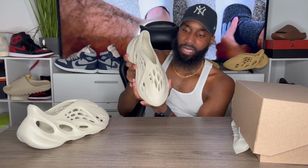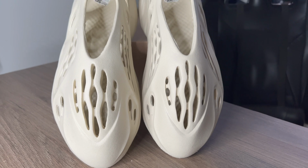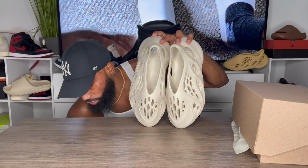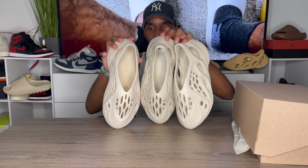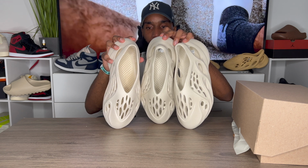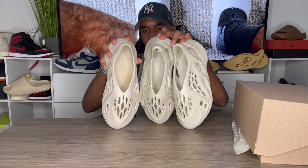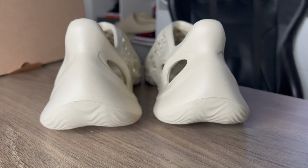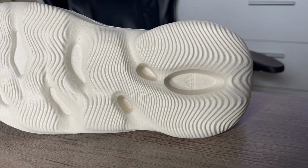Show you guys the top of the head right here. I do also notice on this pair that on the inside where you put your foot in, it is much tighter and looks much slimmer than on the older pair. If you guys look at that in the camera, you can actually see the newer ones look so much slimmer in that area, in my opinion. I don't know if it's because I wore these a lot of times and it's just opened up over time, but that is what I noticed. Anyway, let me show you guys the back here. All right, show you guys the bottom of the new ones actually.